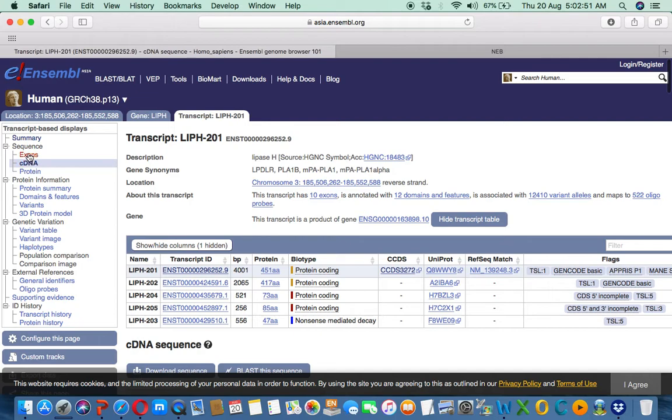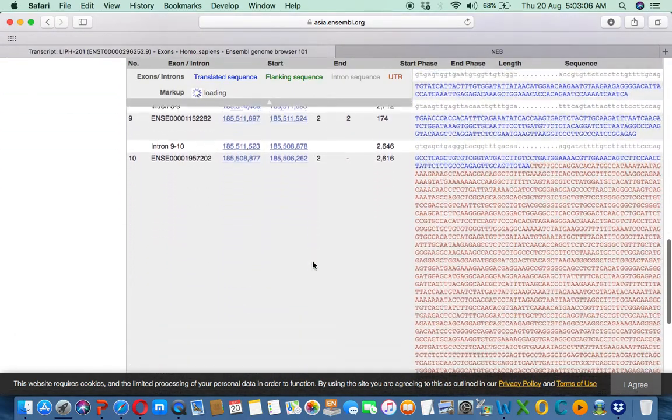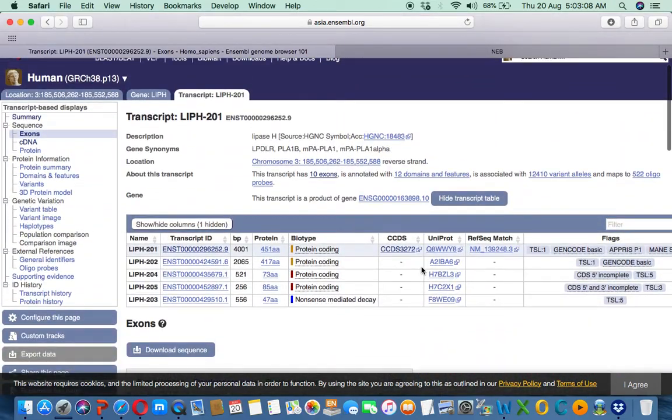Now click on the exons. So this is, and click on the CCDS of LIPH.